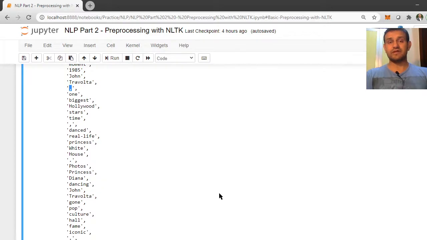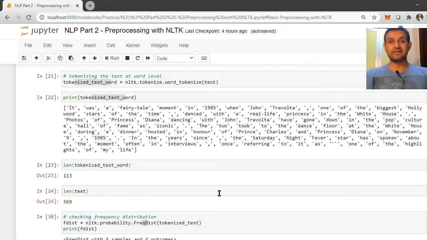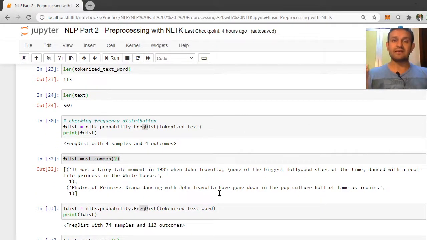So in this video, what we have learned: first, we saw what tokenization was. We tokenized the entire text on two levels, one was sentence level and the second was word level. After tokenizing, we realized that there are many words inside that text which are of no use to us, which can be considered as noise. So we removed those words, called stop words, and we were left with a list of words which could be useful for us for further analysis. So tokenization and stop words is a very basic concept which we covered in today's video. In the next video, we are going to be looking at lemmatization and stemming.